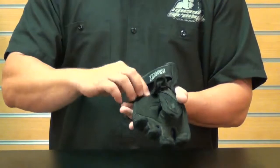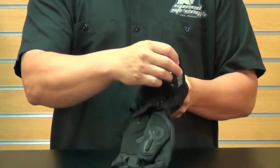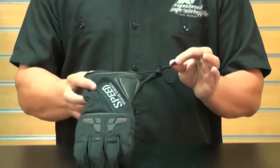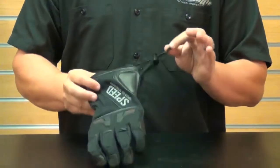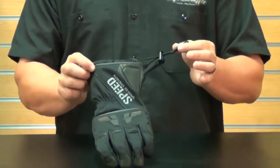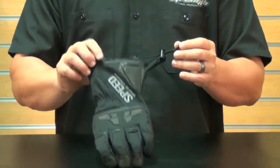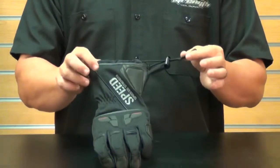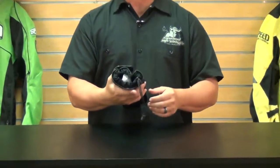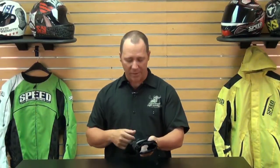We're using a Velcro wrist closure as well as a Velcro closure at the cuff. We've added this two-attachment gator clip, which allows you to really cinch this glove down to your jacket to create a seal so moisture and water can't get in between your glove and your jacket. All you've got to do is a quick pull, let it go, and now it's cinched down at the cuff. It's attached to the glove itself, making it very easy to do one-handed and keep your gloves on by yourself.